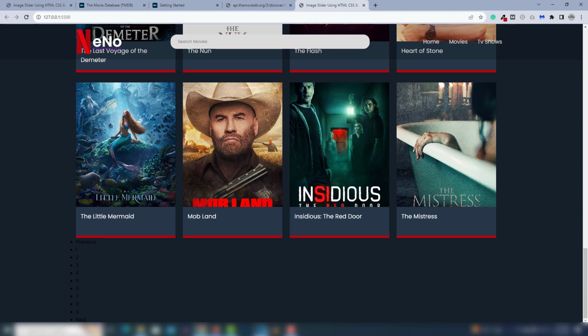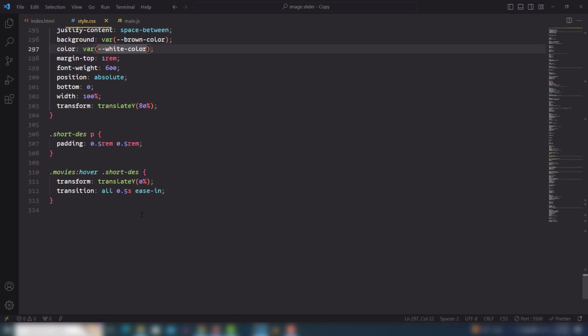Right, cool. So I need to go to style.css. In the style.css we need to design that. Yeah, I'm going to use pagination. The class name is pagination.